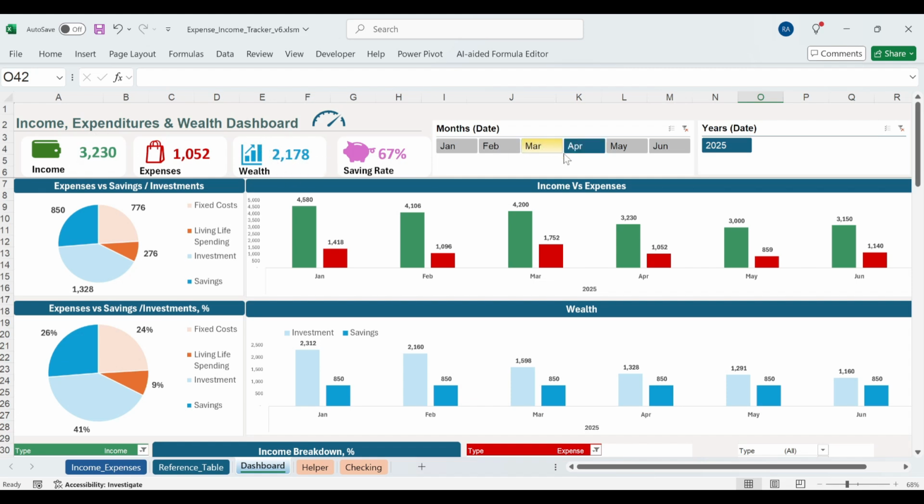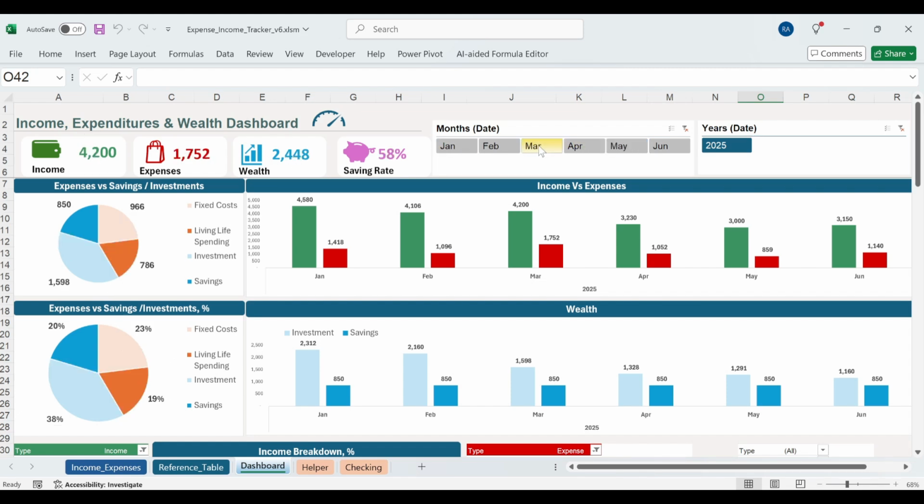So here I have selected 1 month, which is April, and I only have 2025, so only this year. I can just clear everything, and this will be the sum of everything I have in my database. In my database, I have from Jan to June. So if you add, for example, August, September, etc., they will all appear. So bottom line, whatever months you select, those numbers will automatically adjust.